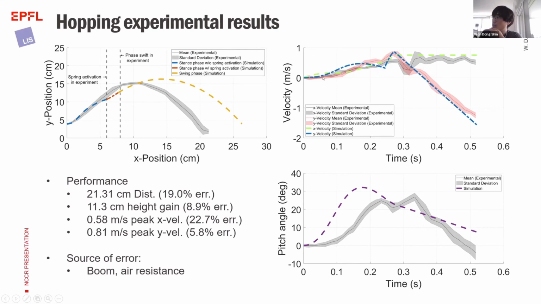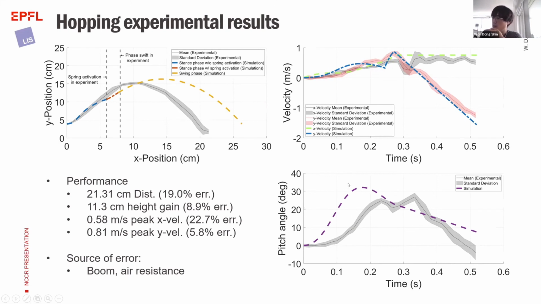And also the x velocity, we can see that it's increasing, and then it should stay at the same velocity. But somehow, I think when the robot is hopping, the claw was making some sudden contact with the ground, which was dropping the velocity suddenly here when it tried to leave the ground. So that's why. But generally the trend matched quite well.